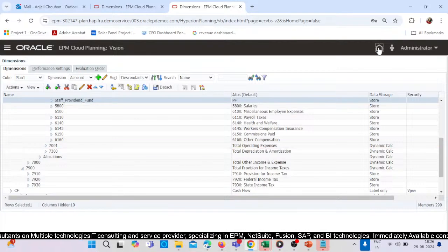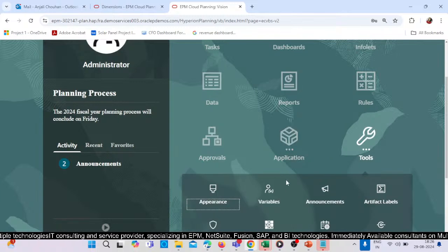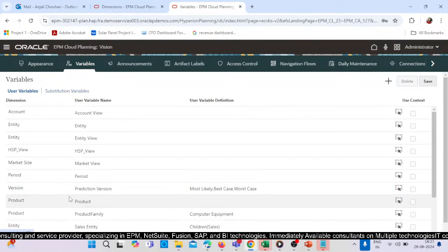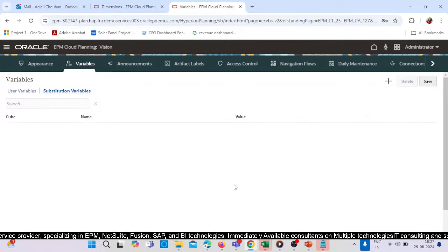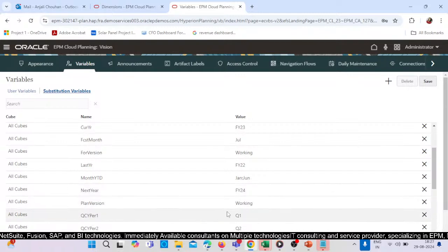Let me show you from where again you can see the substitution variable in the application. Under the tools, go to the variables here. And when you click on the substitution variable, you will find the current year is financial year 23 and the next year is financial year 24.